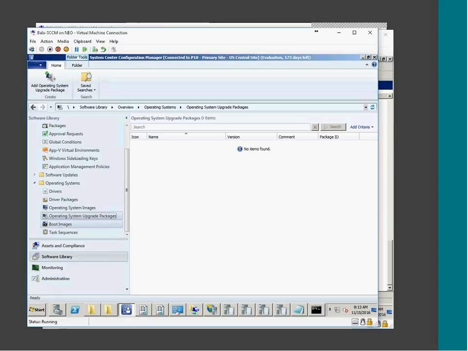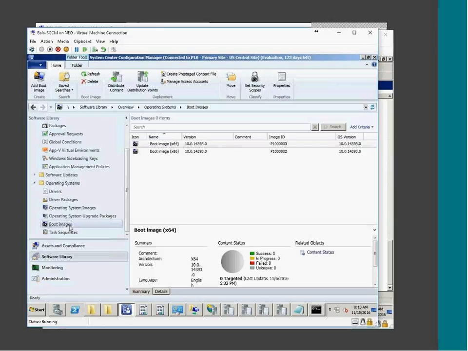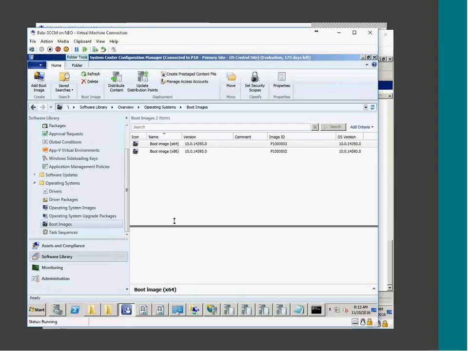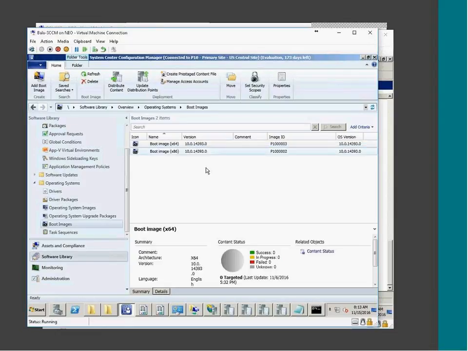So what we are going to do is look into the boot images. We can use the existing boot image, or we can create a custom boot image. We'll play with the existing boot image, then go to the custom boot image and see how to create it.